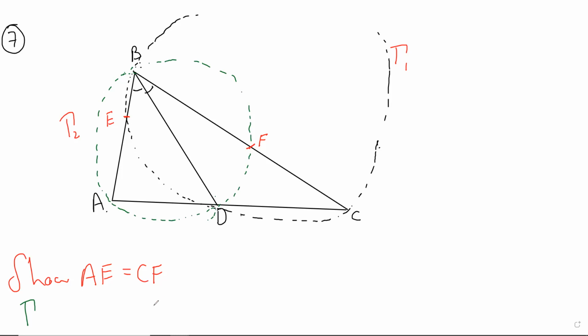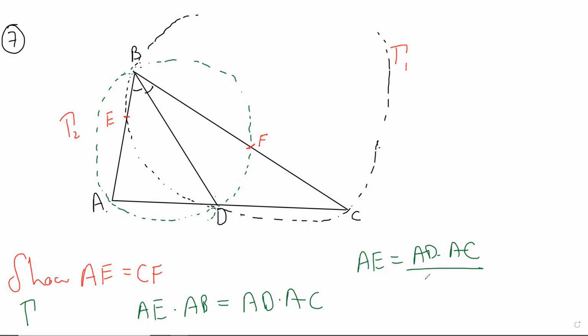Okay, then you get it, right? You should get AE times AB, equal to AD times AC. All these things are known, right? AD, AC you know very well, inside out, there's no problem. This is AB, this is AE. And then, for similar reasons, this will also be like that.